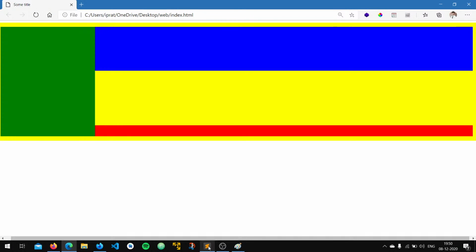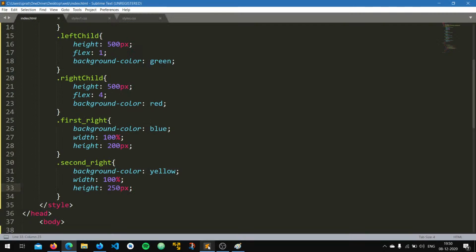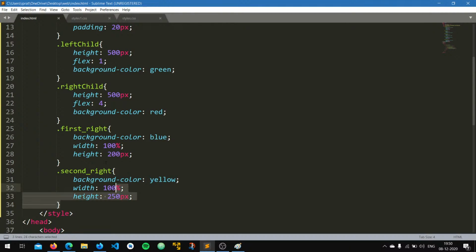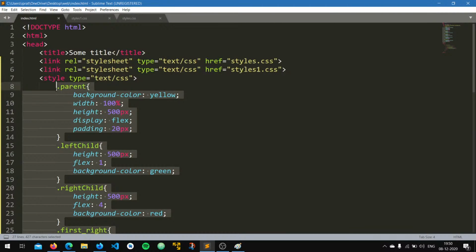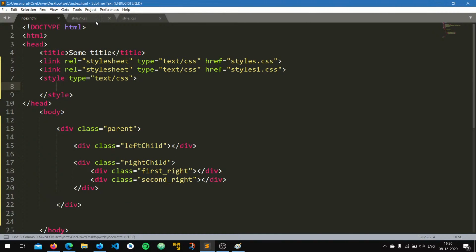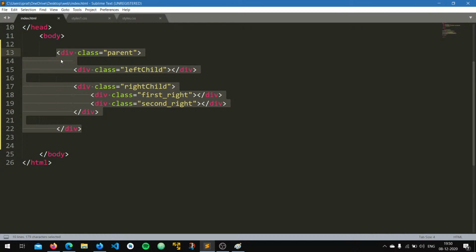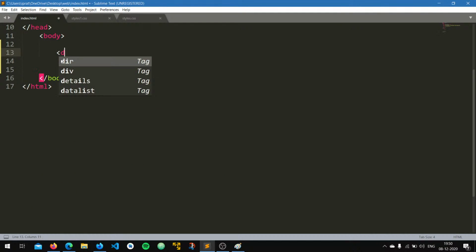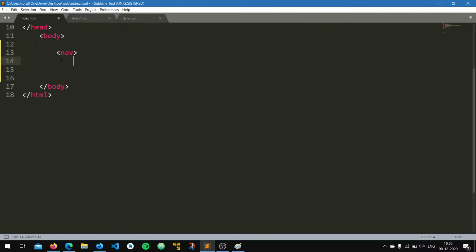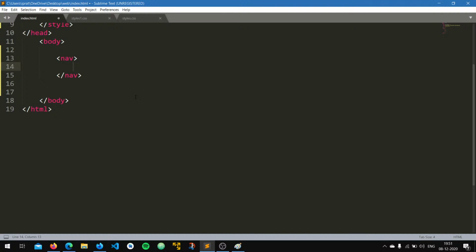Now let's work on navigation bar. Let's clear everything. Now we'll be building navigation bar. For navigation bar, we can either use a div tag, or we have a nav tag, which simply stands for navigation. We can use nav tag for building navigation.